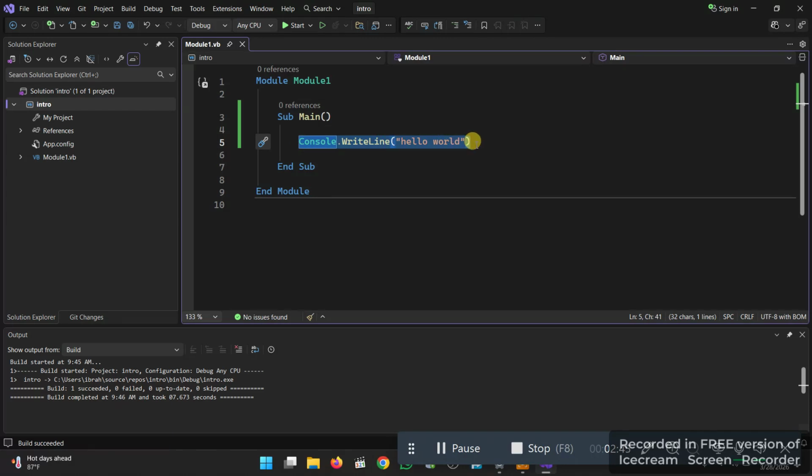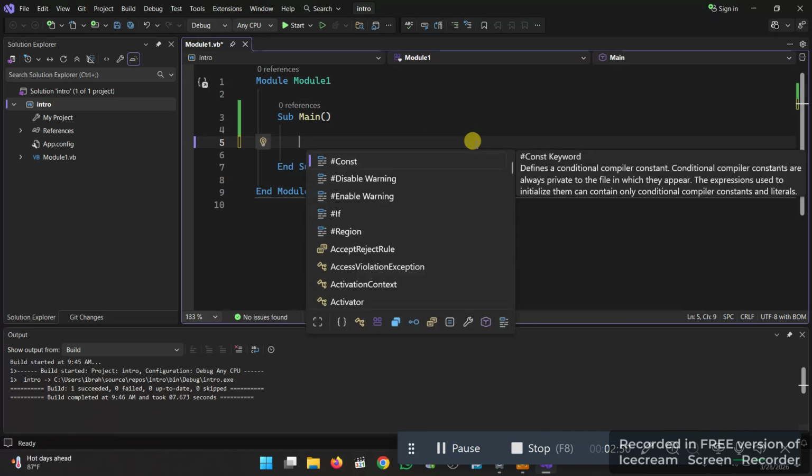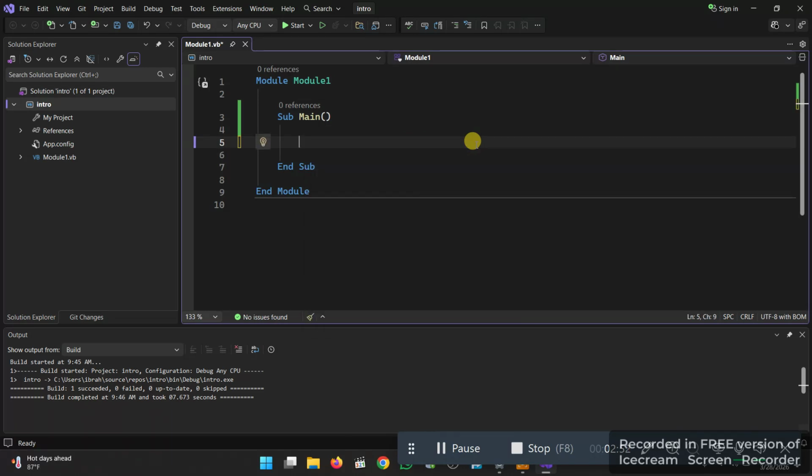Okay. Now the question is, how do we create variables? So variable is one of the most important things to look at in any programming language. Now the syntax in VB is a bit different from the other languages. So to create a variable, we start with the Dim keyword, identifier As, and then data type. So this is how you create a variable in VB. The Dim keyword comes, identifier is the name you want to call the variable, and then the data type.